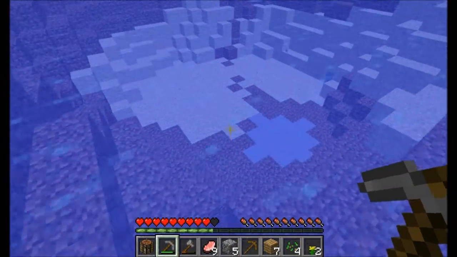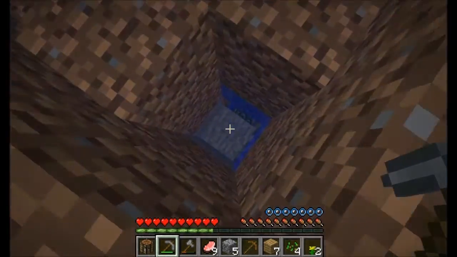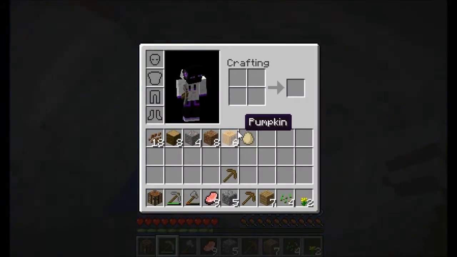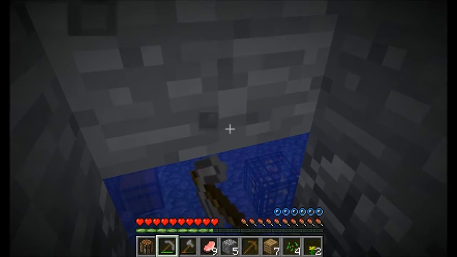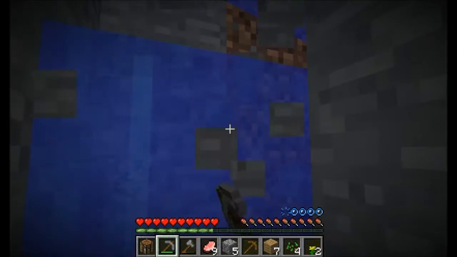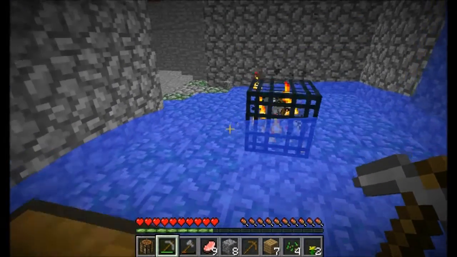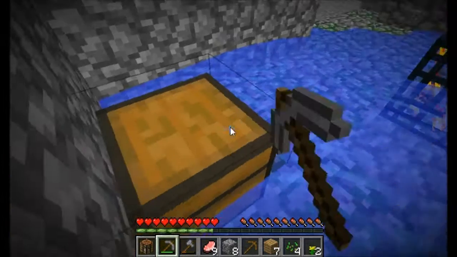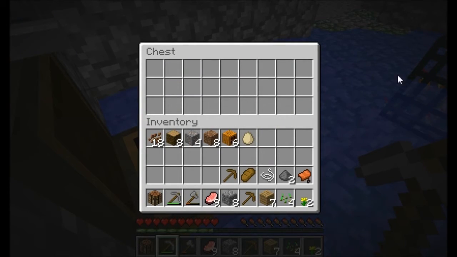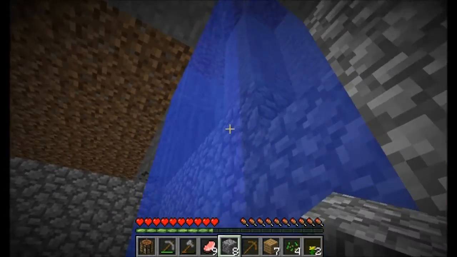Oh! Okay, so... Oh, what's that? What's this? What? What the hell is this? Do I have this on peaceful? Because I don't see him spawning. What's in here? Saddle? This is awesome, actually. Like, what the hell? That's pretty easy to find.